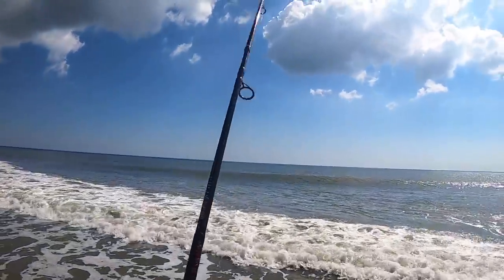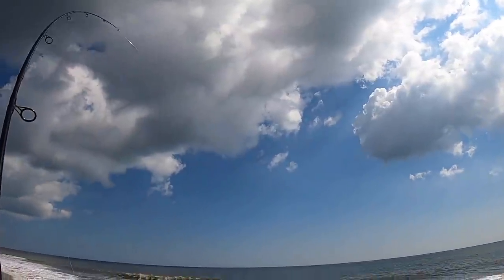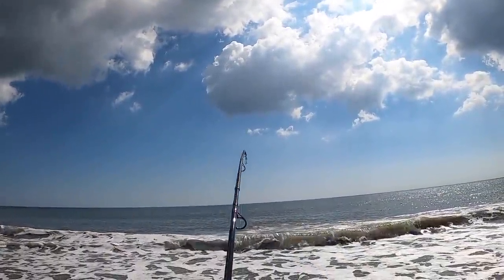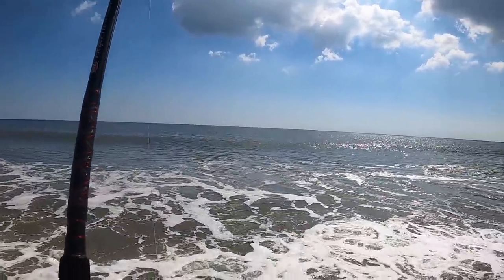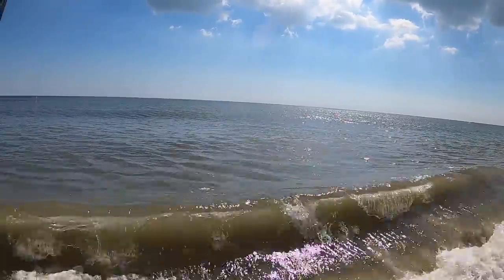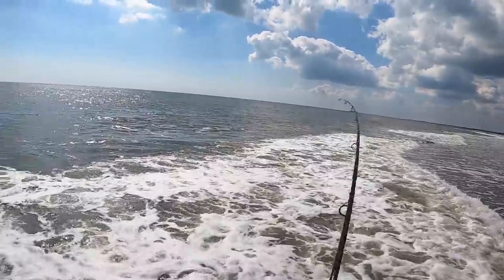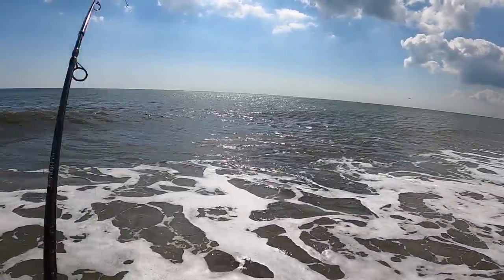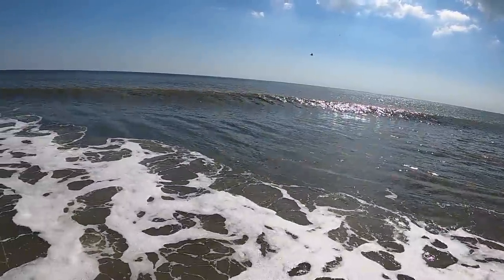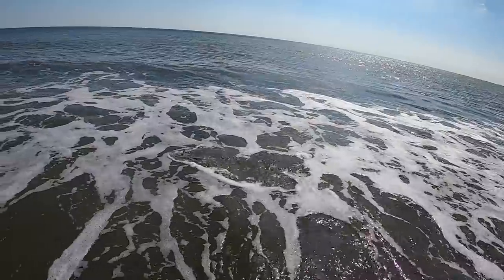Big rod — we got one! Just doubled over. This is a shark, this is a shark — we got a shark on the live mullet! Nice and easy. Is this just an Atlantic sharpnose? If that's the case, we're eating shark tonight. It's a nice one too. It looks like an Atlantic sharpnose — right up on the beach. This is what I'm talking about!